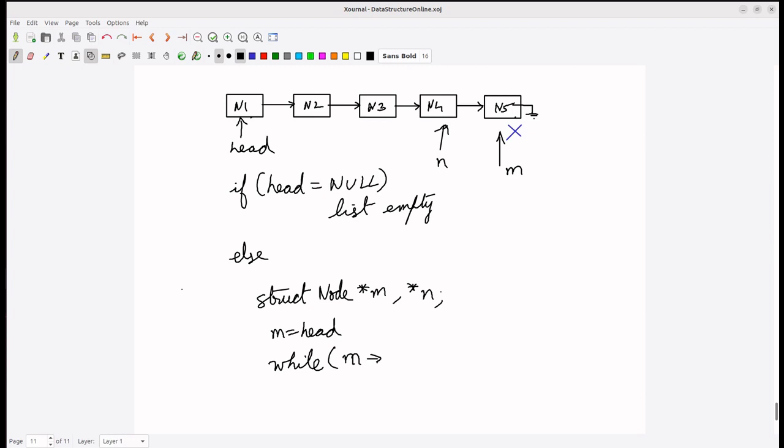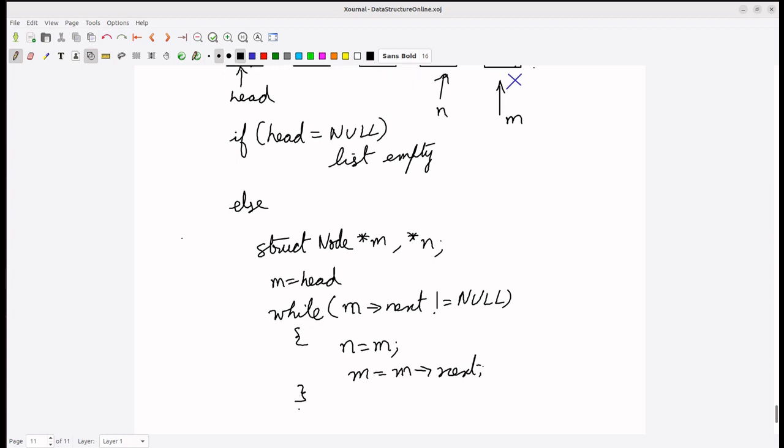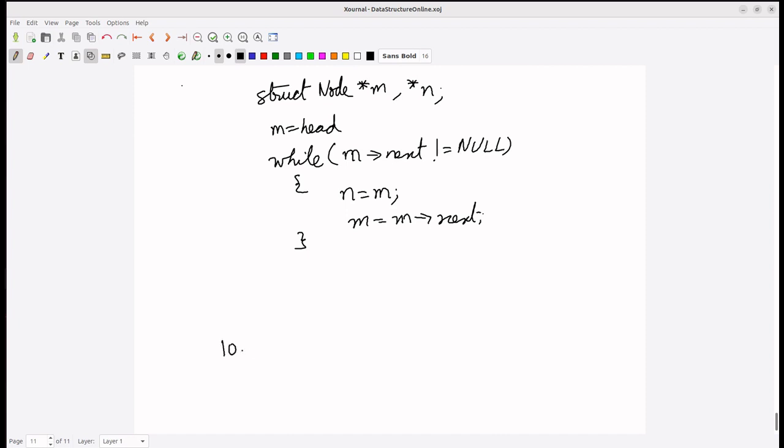So we'll go like this: while next pointer of m is not equal to null, then whatever the current position m is holding is now identified by node n, and m moves ahead. M moves ahead by using its next pointer. Okay, so let's check with this. Let us say we have the list 10, 20, 30, 40, and let us have one more element, 50, and after 50 there is no other element, so the next pointer at 50 will be null.